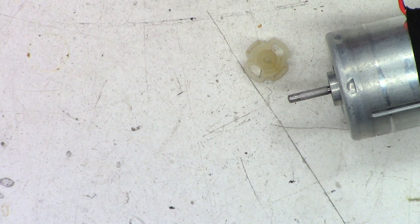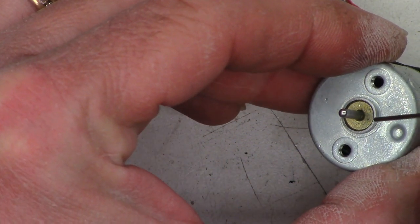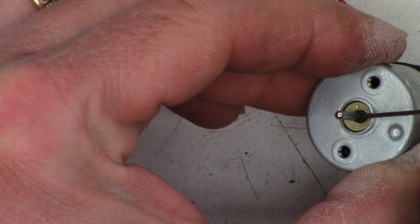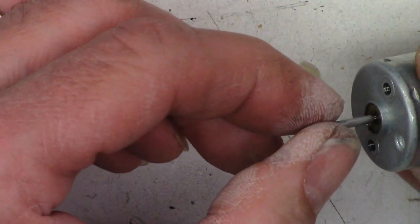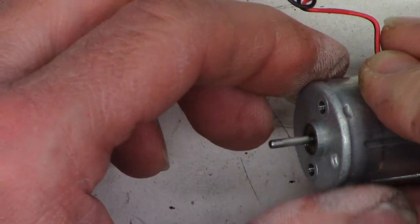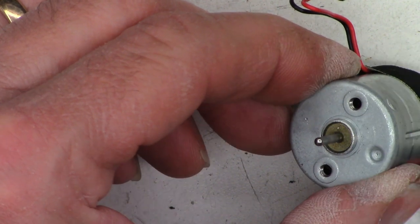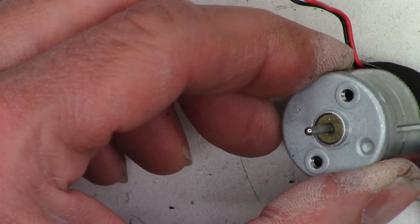And just because the motor was noisy, I'm going to add just a bit of oil to the bushing right here. If it'll ever come out. There it goes. Turn this back on. I'm going to pull it in and out a few times to help distribute that oil down into the bushing. And then I realize there is oil on the end of it. I'll just sop it up with a cotton swab, just like that. Okay, I think we're good. Power supply off. There we go.